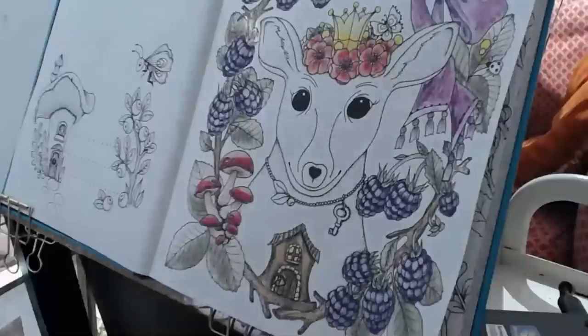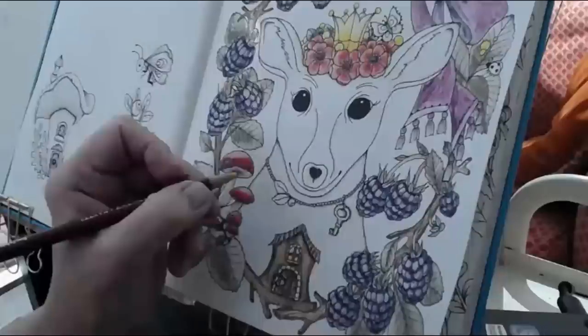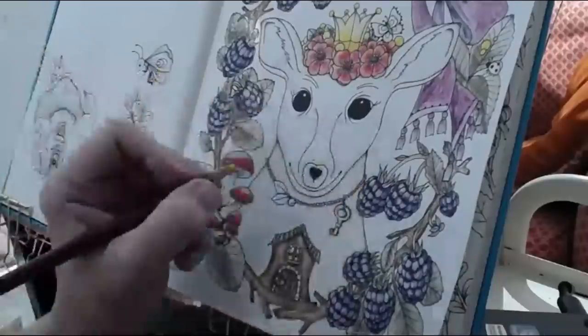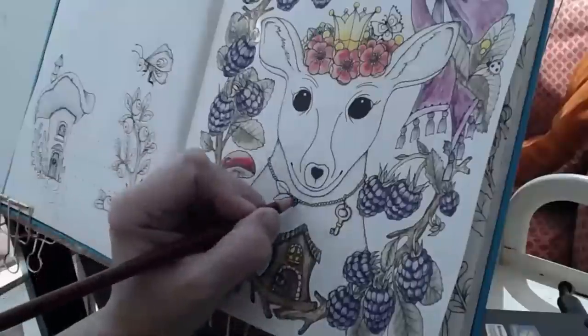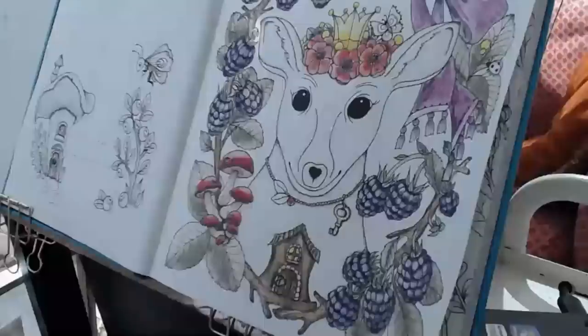That could be gold as well, actually, couldn't it? The key could be gold. Now, normally I would do that individually, but magenta and a green, a pea green.